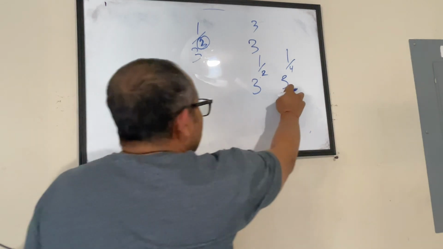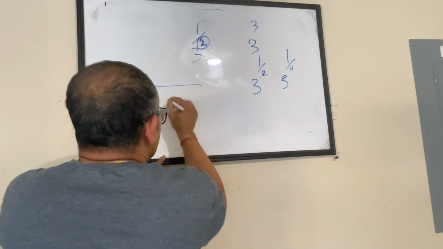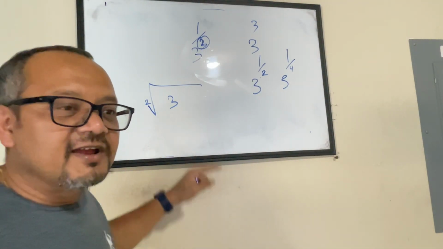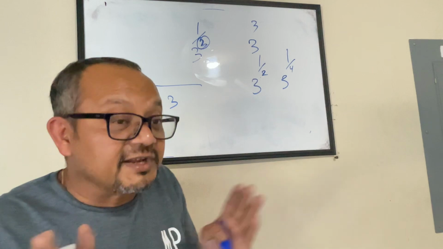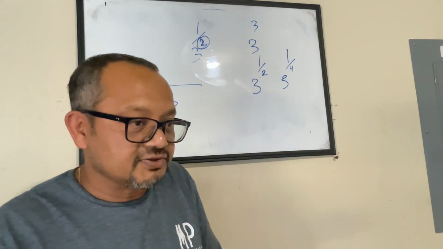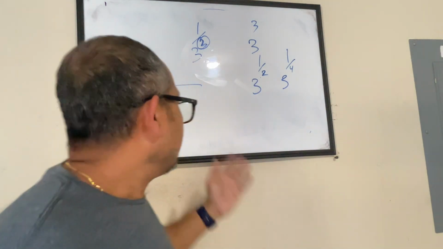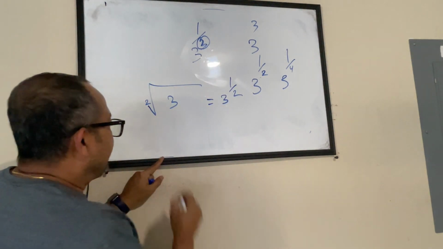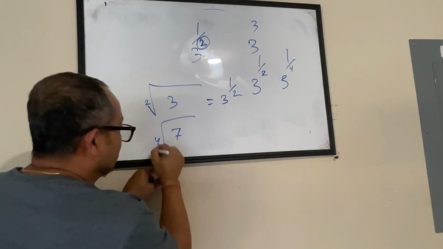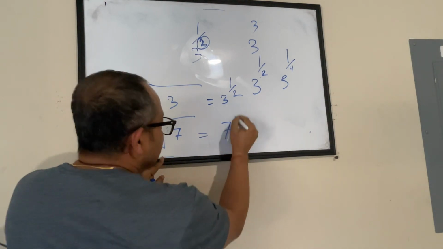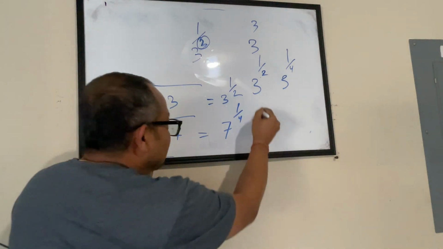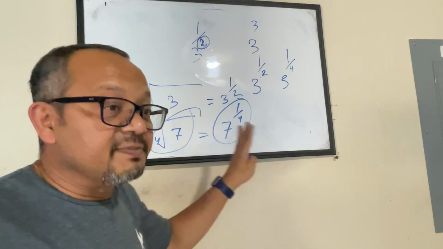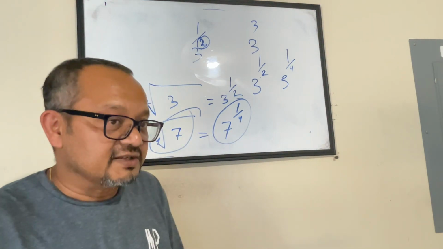And you can represent that in a different way. You can say square root of 3. This is the radical exponent. So radical exponent is nothing but a different representation, if you can say so. Okay? You already know rational exponents. This is the same as 3 to the power 1 by 2. If I say 7 fourth root, this is nothing but the same as 7 to the power 1 by 4. So this is called rational exponent and this is called radical exponent. Two different representations. Does it make sense?